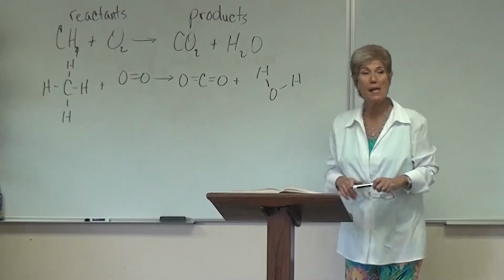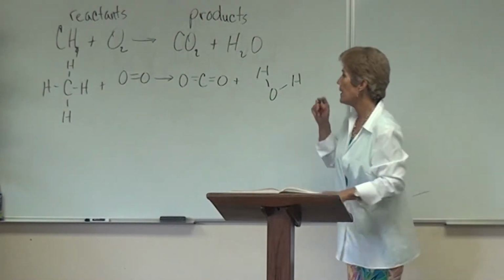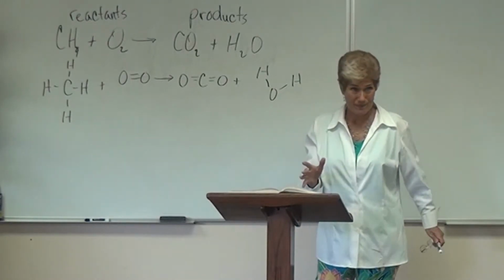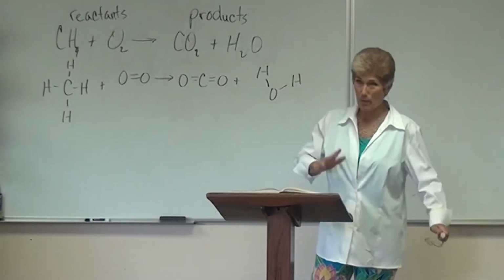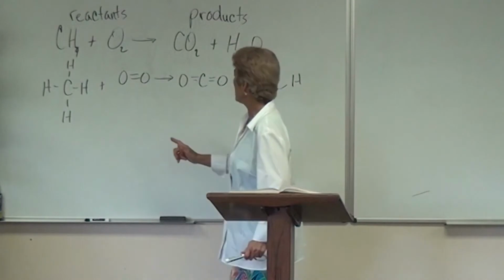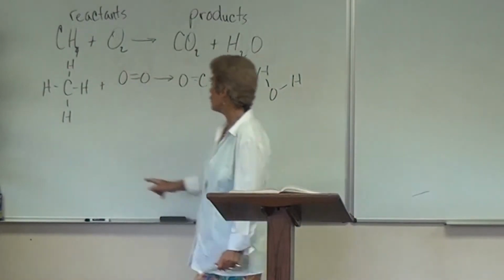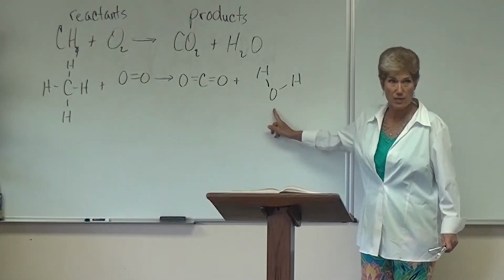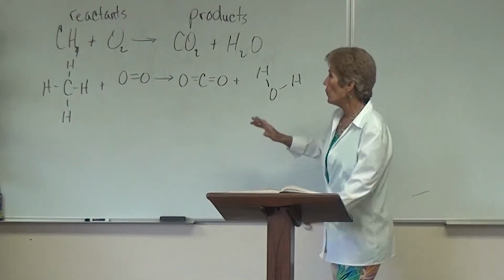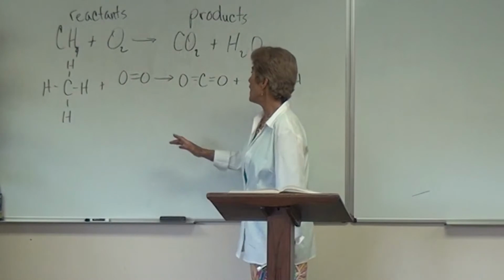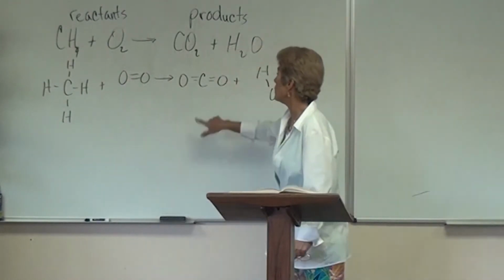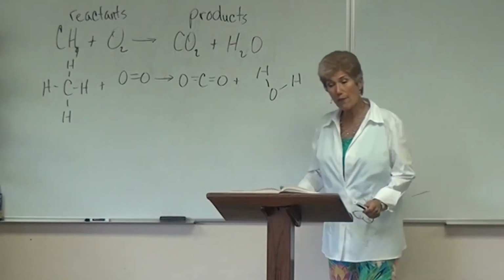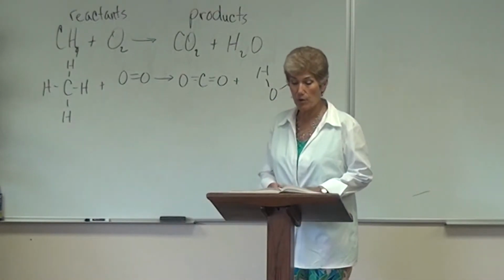Now, this is not a balanced chemical equation. And the reason I say that is matter is neither created nor destroyed. It can only change forms. And you don't have to remember all this, but I'm going to tell you the truth. Well, that means that I have 4 hydrogens over here. Where did the other 2 go? They disappeared. Do you see this? So this doesn't work. And I have 2 oxygens here, but I have 3 over here. Where did that come from? So you have to do something called balancing a chemical equation.